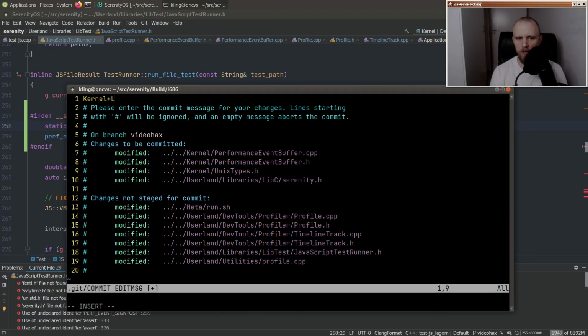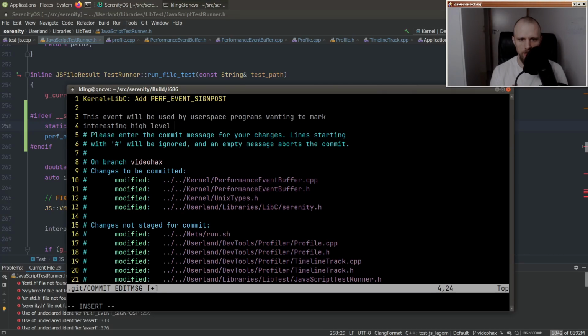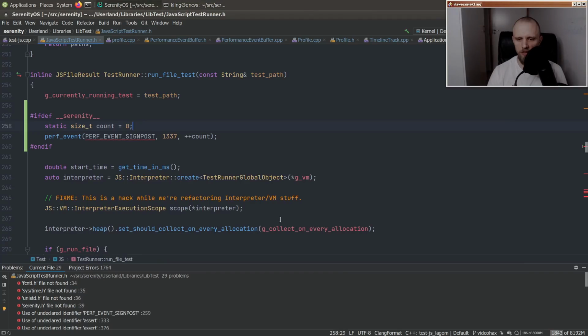Yeah, so kernel plus libc, add perf event signpost. This event will be used by user space programs wanting to mark interesting high-level events in the profile. Okay. Yeah, this is going to be awesome.